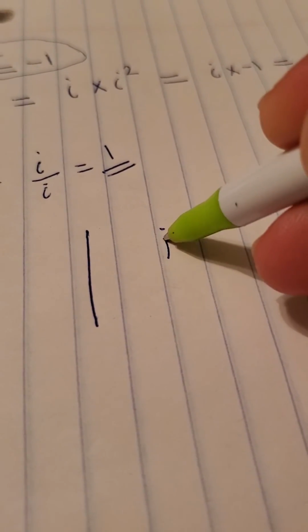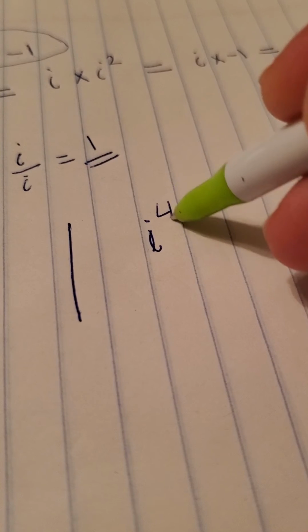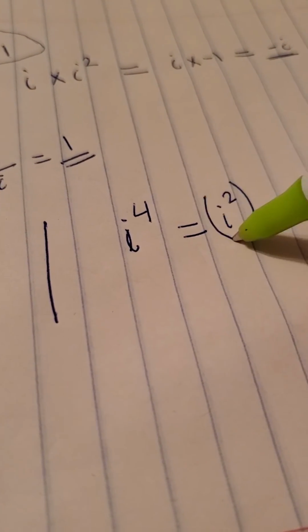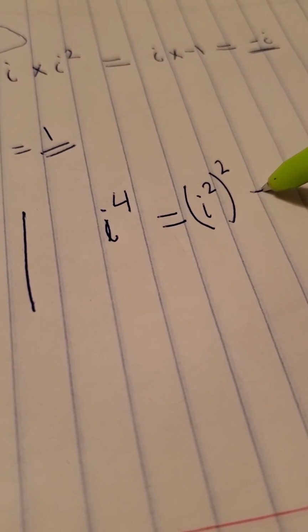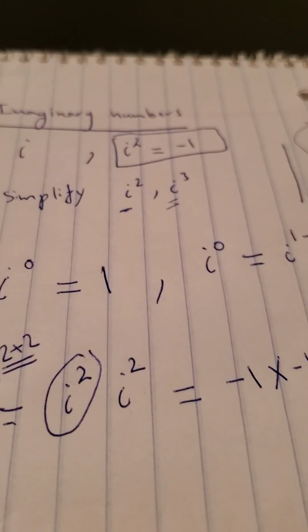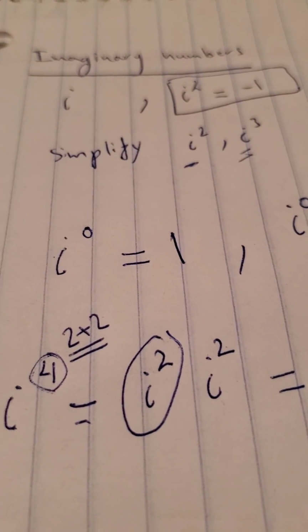Of course, you can also think about it in this way. i to the power of 4 is the same as i to the power of 2, all to the power of 2, and this is going to be -1 from the definition of the imaginary number for i squared. -1 to the power of 2 is going to be 1. So it is really important on the math SAT exam to know the power rules.